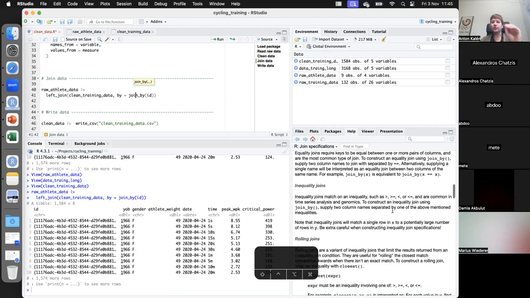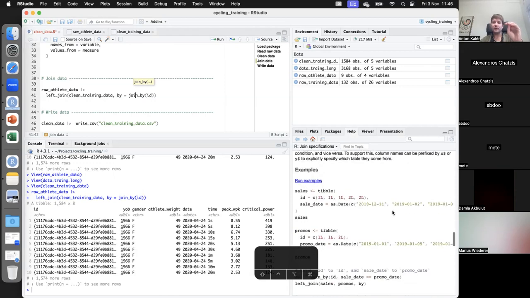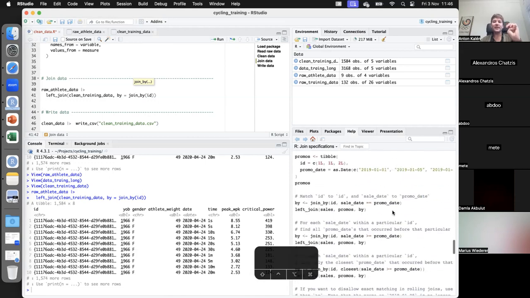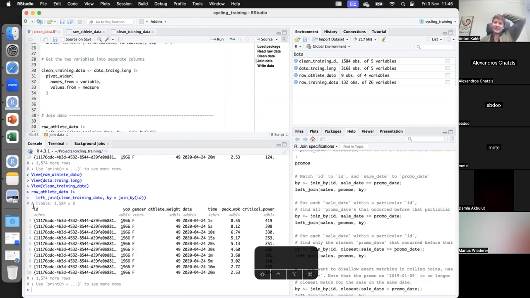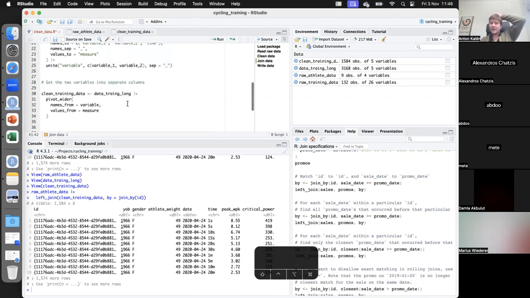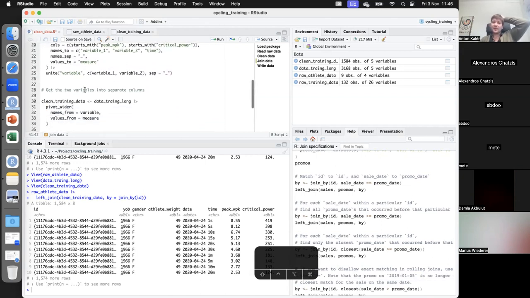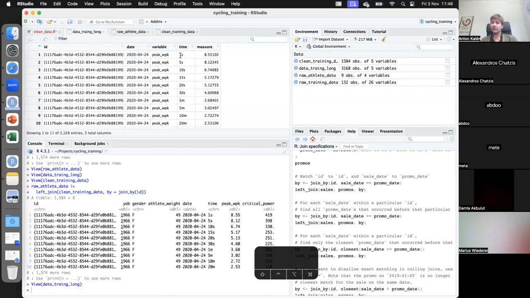We can also do, if we scroll down to examples, it might be the case that these two are called different things in the different data frames. So it might be, for example, that we think that ID isn't that good of a name. A part here, when we have the clean training data, remember we take the data that is too long and we put these ones back into separate columns. At this stage, we might have wanted to say, but we want to change the name of the ID column.